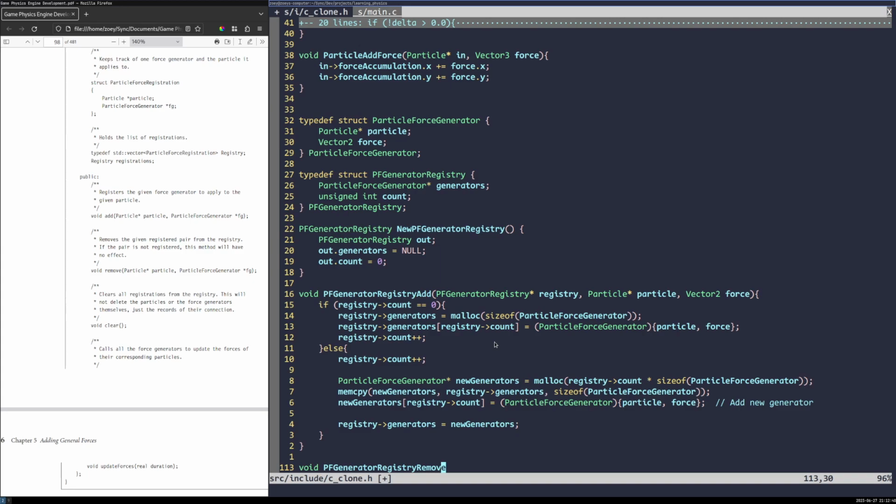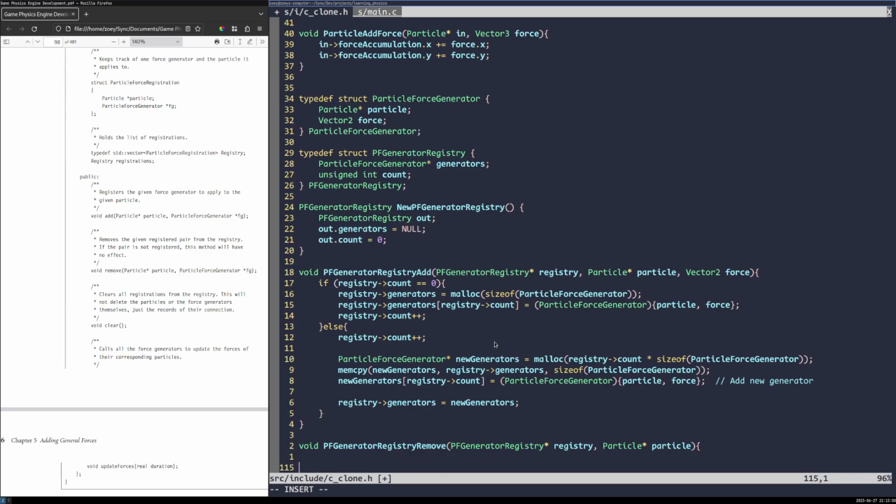Okay. So here's what we're going to do. You have generator registry, and then the pointer to the particle.